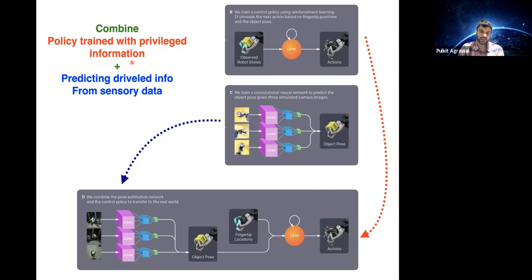So then you can put both of these things together. We have the policy, which was trained using object pose and fingertip, and we train the perception system, which goes from real images to the object pose itself. Now what is the advantage of doing this? The advantage is that when I'm training the reinforcement learning system, it is being trained from a very low dimensional state space, because I'm not directly training with images. So I'm going to increase my data efficiency quite a lot.